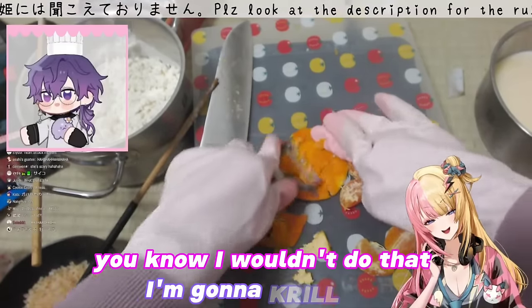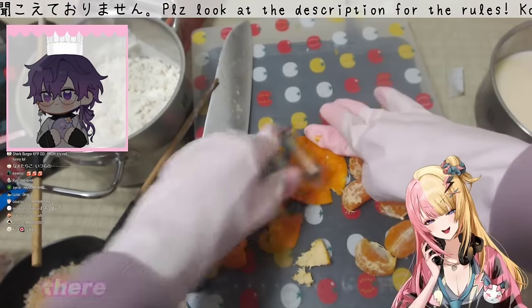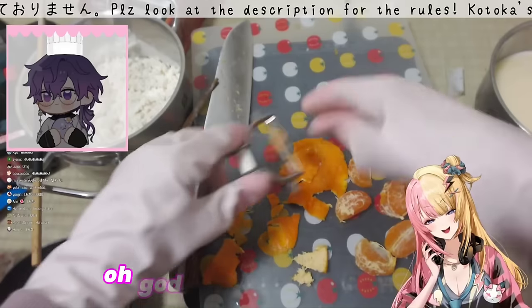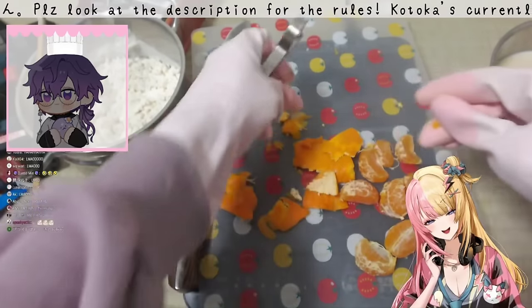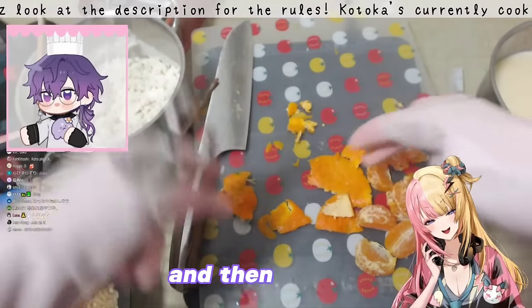I'm gonna krill her. There you go, it's fueling! There you go! Oh god, he's gonna be proud. Look how much zest I'm gonna have. Krill her. Look at this! There. This is trash. And then myself.